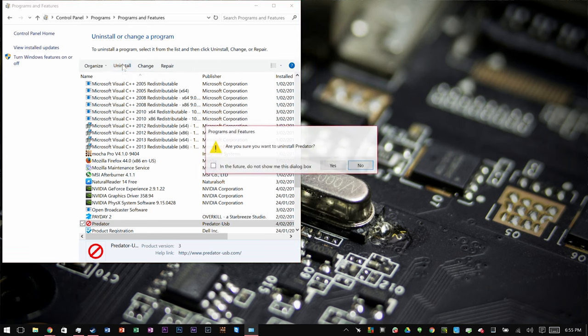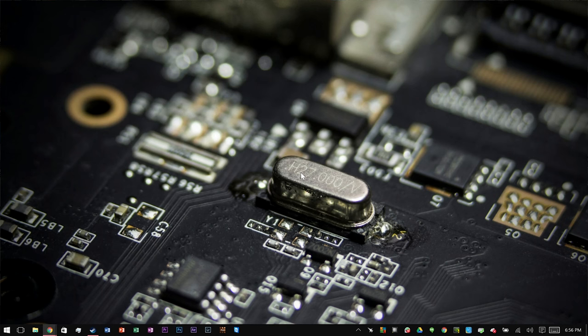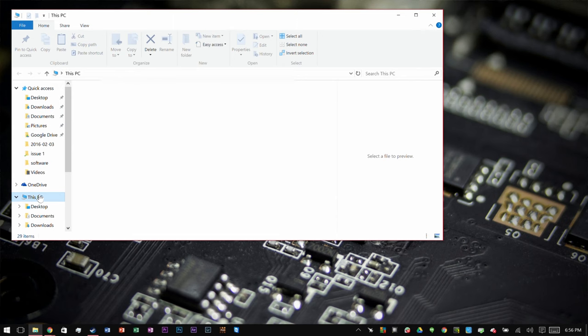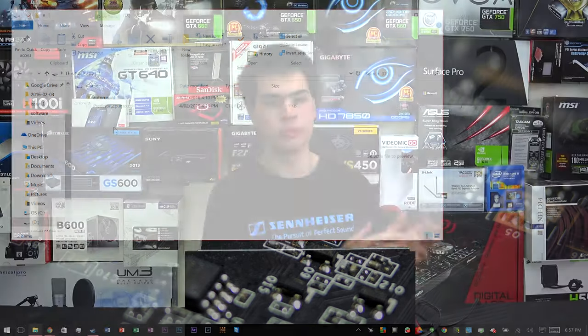One more thing I did want to show was what actually comes up on your memory stick. So if we head over to This PC and open up our USB drive, we can see we get two items, or in fact one file and one folder added to our system. We get what looks like an empty folder but has some other stuff in there, and our Predator code right here that corresponds with the memory stick and the numbers within the actual software. So it's really great there. You could even store files in this system, just make sure you don't delete these two. Otherwise, well, that's the same thing as losing your keys. So you do want to keep those two files there, otherwise you're in a spot of trouble.